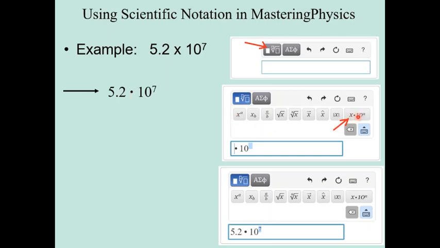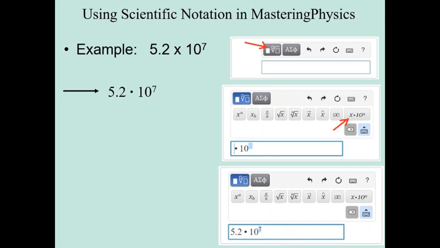So you click on this button, and you're going to see this come up in your answer. There's a blank where the cursor is, then you can see the dot and the 10, and there's a little blue window up here asking you to enter a number. Since the cursor is right here, you type in your 5.2 out in front, then with your mouse click on the little blue button up here to get the cursor up in the blue window, and you put the exponent, which in our example is a 7. There is your final answer in scientific notation. The last thing you would do is hit the submit button, which I did not show here.